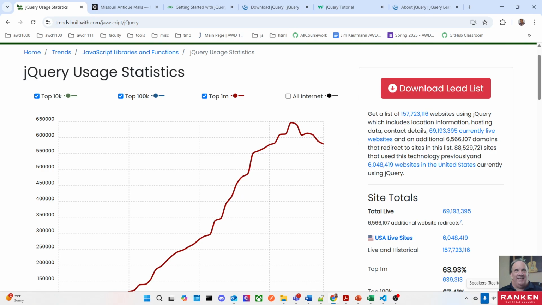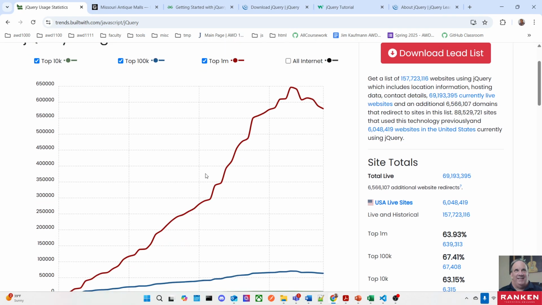Next, as far as jQuery, we can look at the statistics on this page, and almost 64% of the top 1 million. Now, it depends on where you get your statistics from.